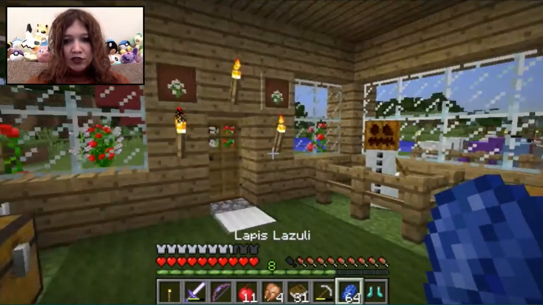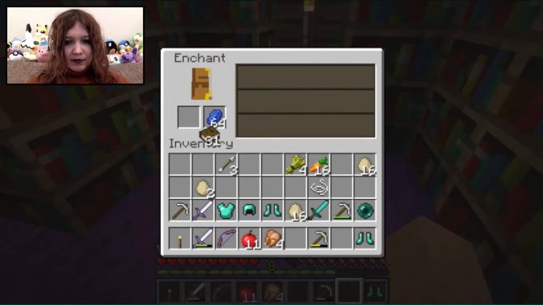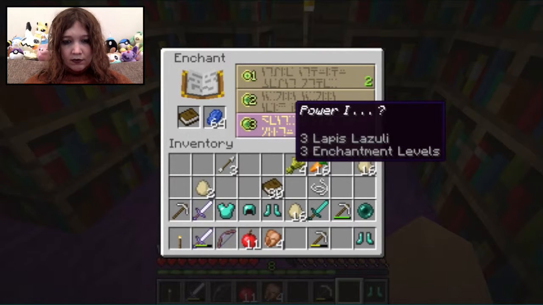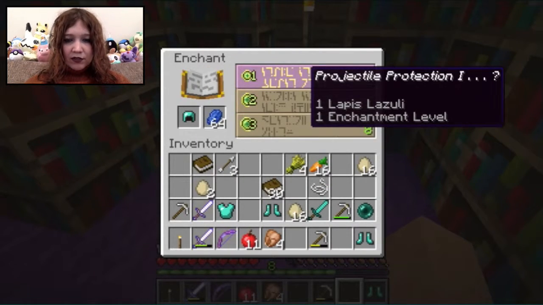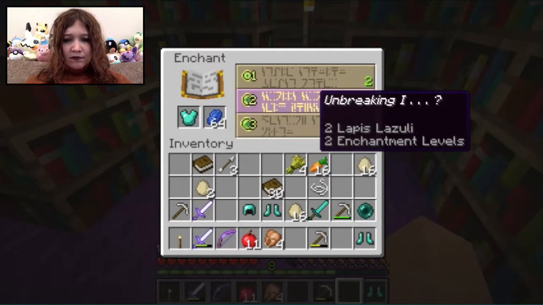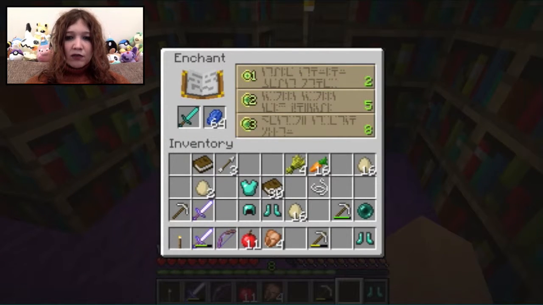We'll have an experiment. As you can see, I've got my diamond armor, which you already knew I got a while back. So it would be nice to just see what the book gets us. Power one. Oh, okay. Let me see what this stuff gives us. Protection one. Aqua Infinite. We're not going to need that, are we? Unbreaking one. We could do with protection two, really. Let's see what the sword's going to give us. Unbreaking. Sharpness one. Okay.